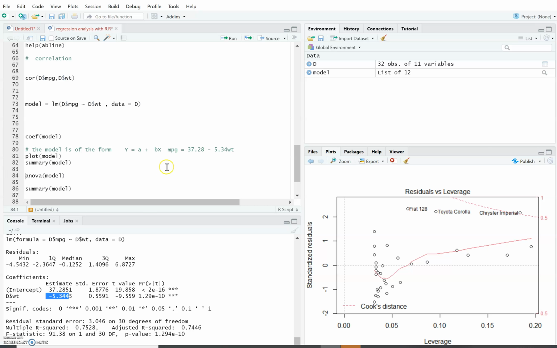So that said, we are trying to test whether B equals 0. One simple question: if B equals 0, so if this number equals 0, we're just going to have y equal to A, right? So that means there's no linear relationship between the gas mileage and the weight of the car. So the null hypothesis H0 is that B equals 0, and the alternative is that B is different than 0.